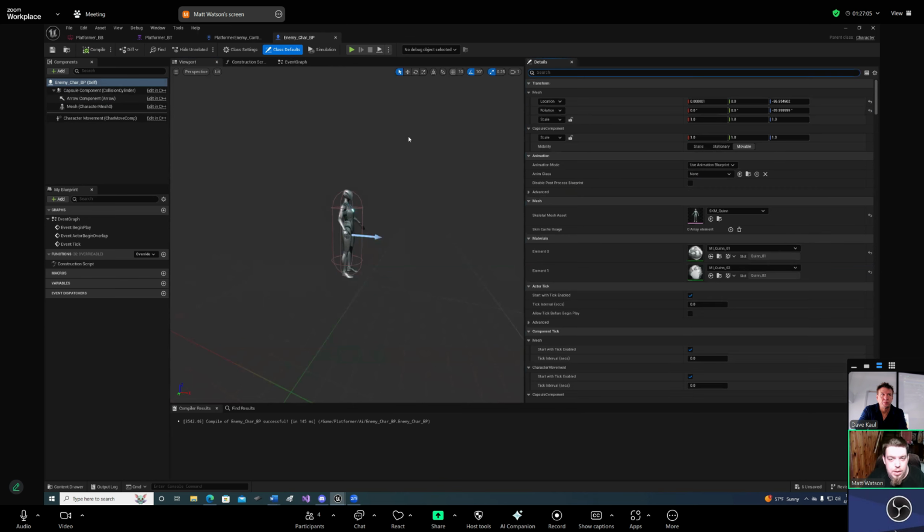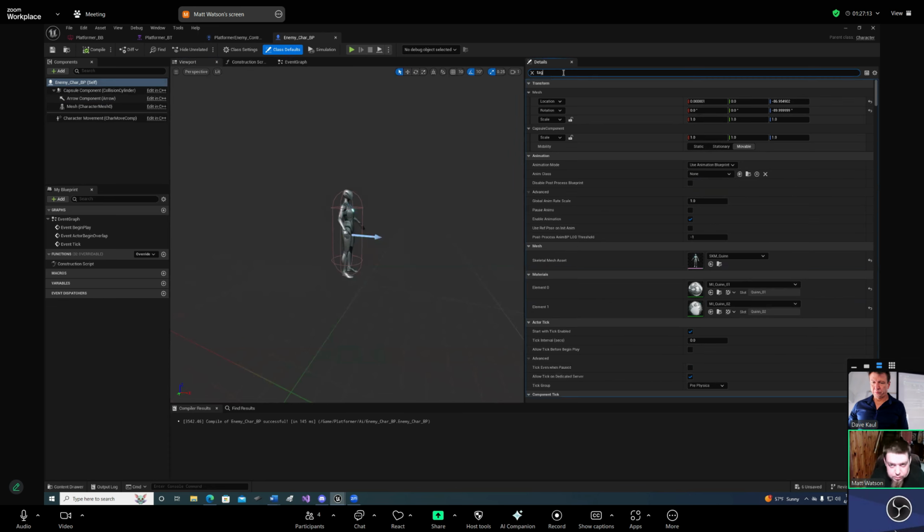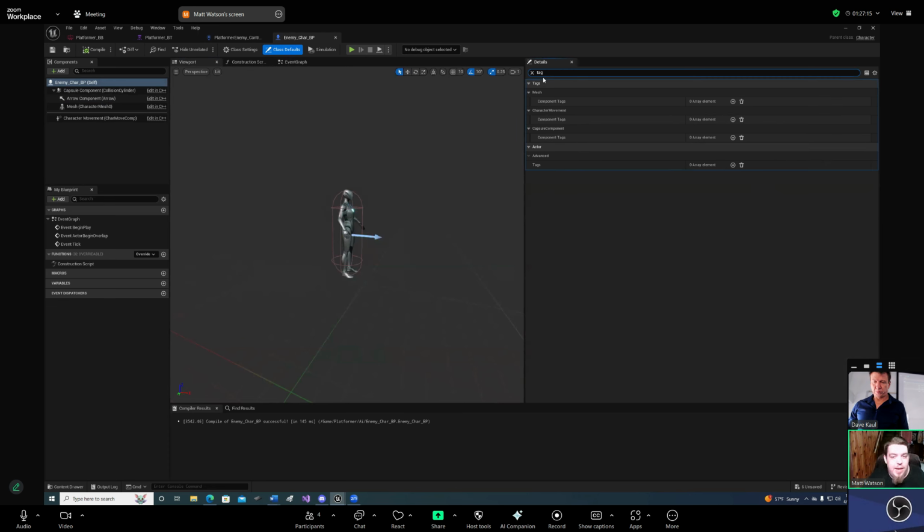So that's all set. And then the last thing is tag. If I type tag in the details panel, under actor, I can add actor tags. This is just an array of names that you can access from anywhere.